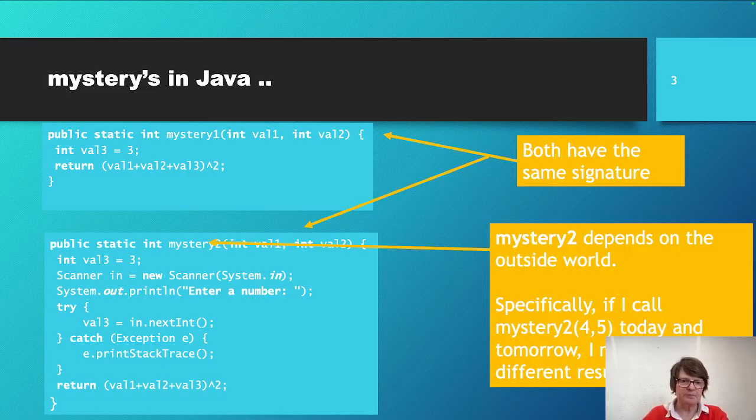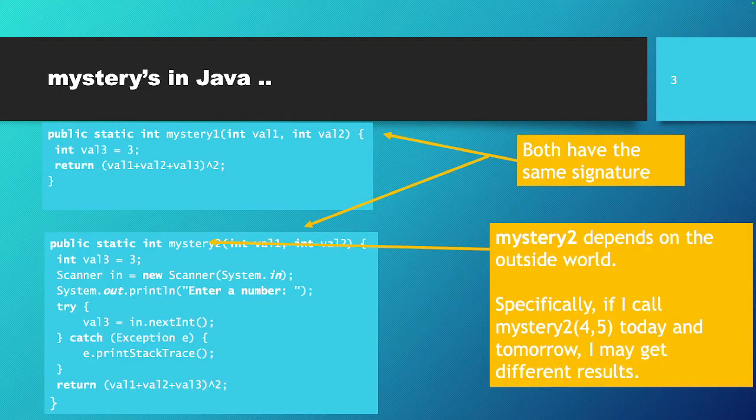And the whole point is it's a thing called non-determinism, and there's a reason why that is non-deterministic, because there's another input coming in from the outside world. But we look at that and see, well, we need to be more upfront about how that input, output, or the outside world was involved in mystery 2, but not in mystery 1. Okay.